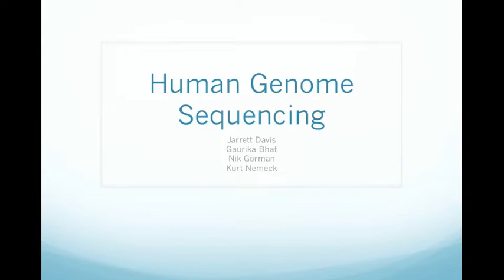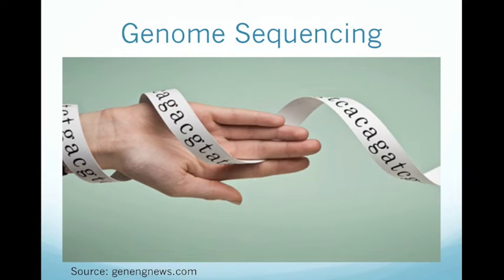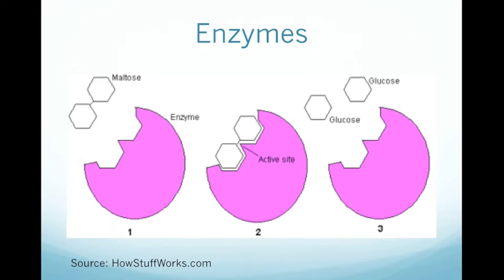Human genome sequencing. DNA sequencing is the process of determining the exact order of the 3 billion chemical building blocks that make up the DNA of the 24 different human chromosomes. This information has helped reveal over 20,000 human genes within our DNA. Here's Jarrett with some more fascinating information about the DNA in our bodies.